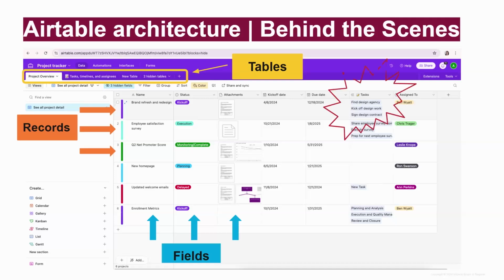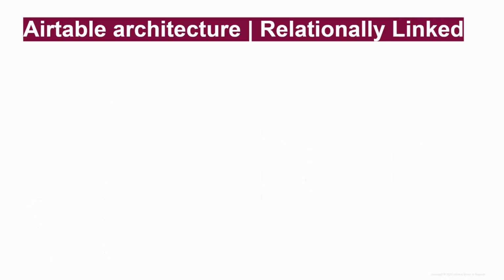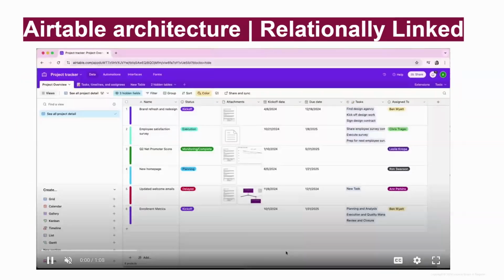And what I want to draw your attention to here is this task field. So right now, looking at this database here, you might say this really doesn't look that different than a spreadsheet with just some different lingo. But what we're going to look at now is the relational nature of Airtable. So I really want to draw your attention to that task field there, and we're going to see this in action. We're going to watch a short video of this at work.